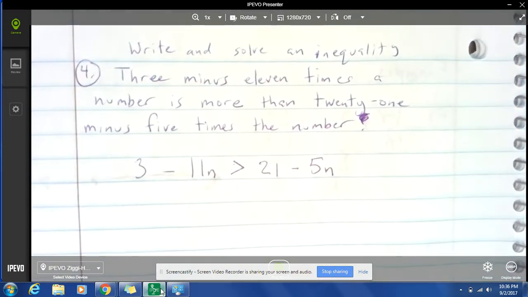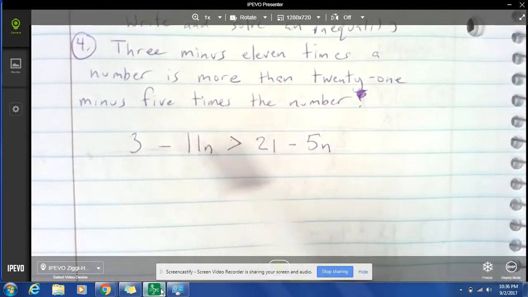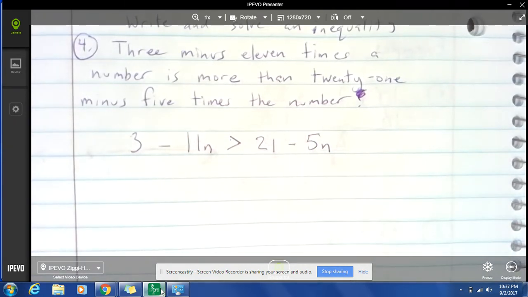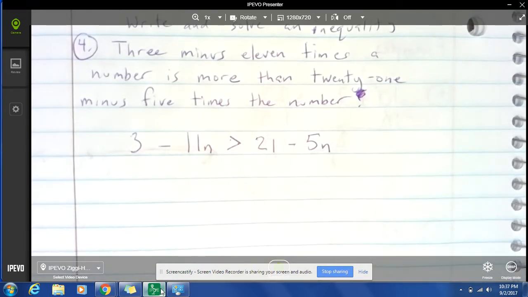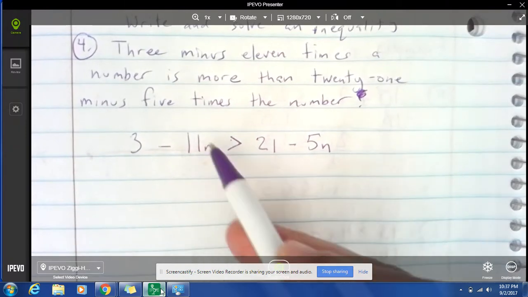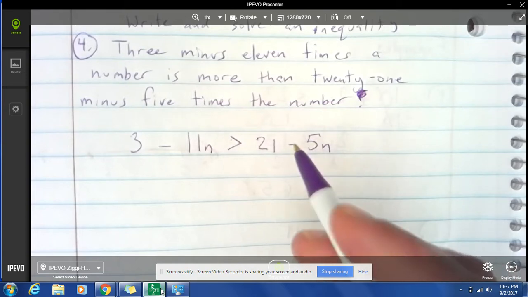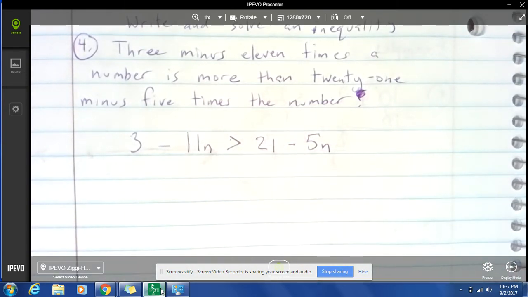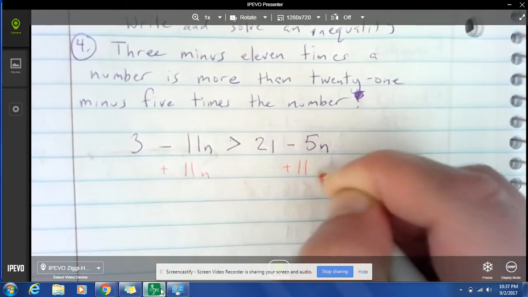And now the fun part, the solving. So going through our checklist, simplify, doesn't need to be. Next step, getting the variable on just one side. Well, we have a negative 11n on this side and a negative 5n on this side. Usually we want to pick the one with a smaller coefficient. And don't forget, with negative numbers, the one that looks bigger is the smaller one. So negative 11 is less than negative 5. So that's the one we're going to get rid of. We will get rid of a negative 11n by adding 11n. So plus 11n here, plus 11n here.